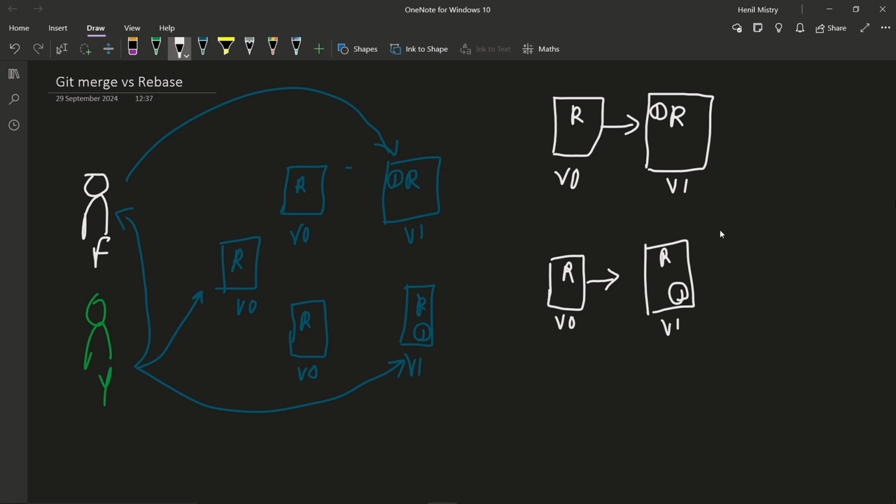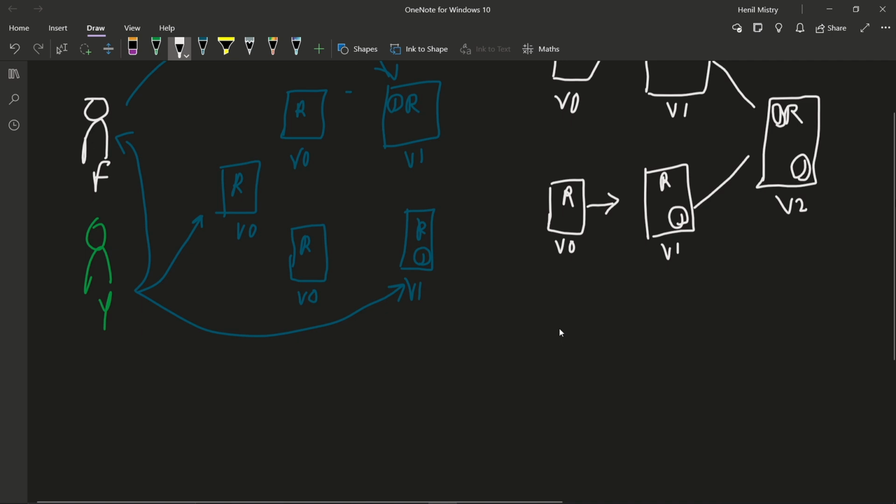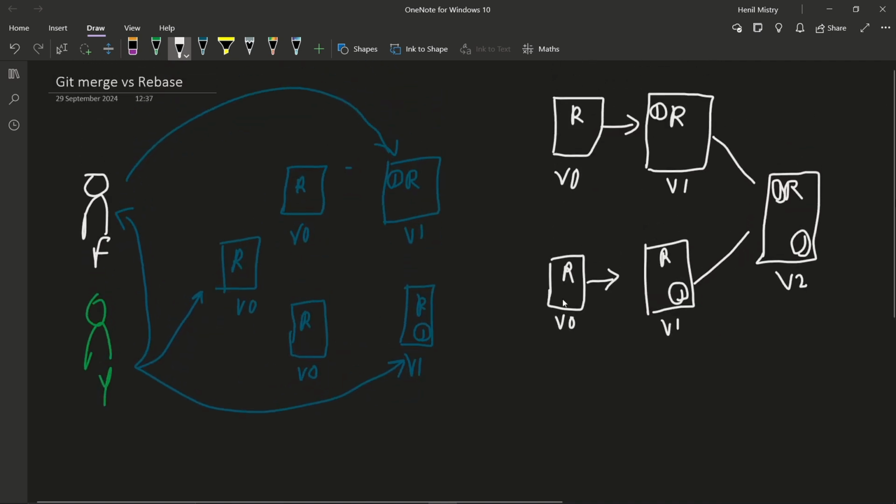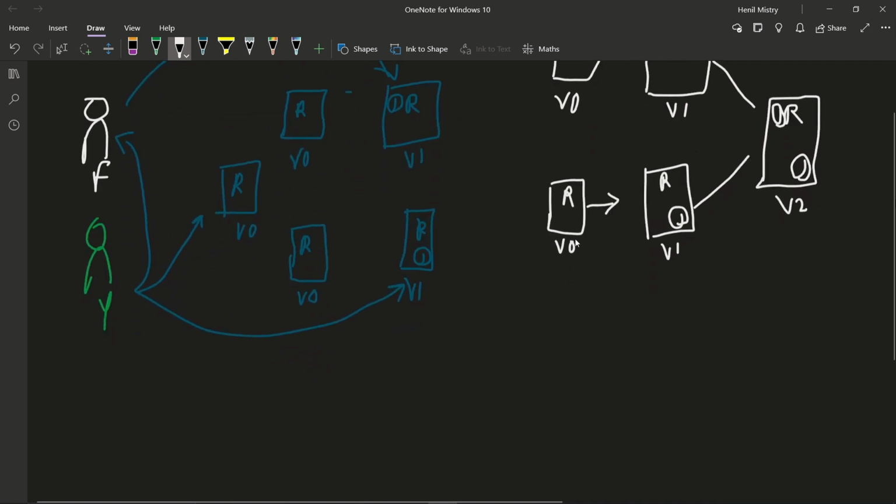And now let's say you want to apply changes and track the history. So what you will do, you will merge the content of the resume, and you will make, let's say, a version 2 copy, and this is your latest resume with the changes here and here. Or if you want to track history properly, then you will do this kind of thing.